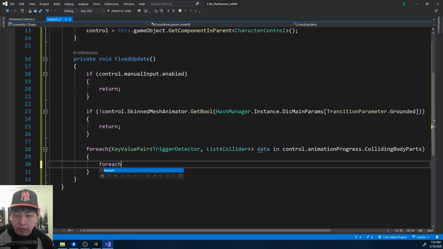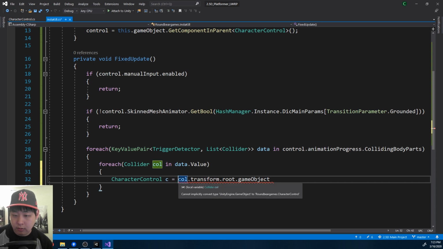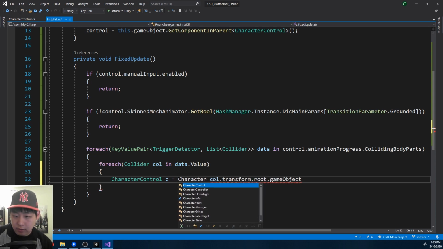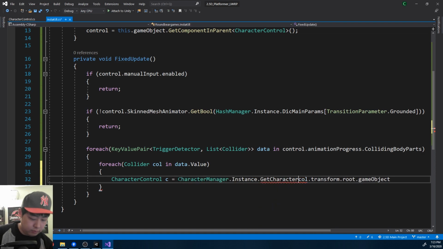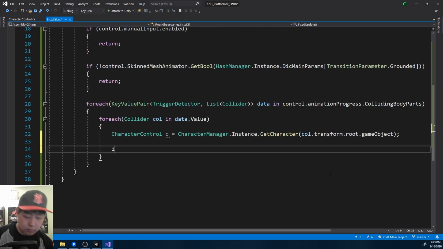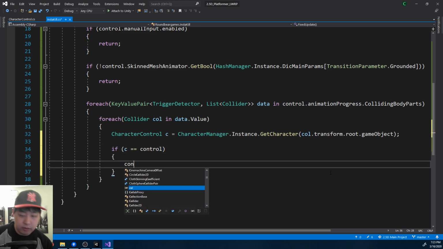We look at each of the colliders. Collider in the data, the value. And we get the character control. I'll just call it C. We go to the root of the game object. Get the character control using the character manager. Get character. If it's the same character, obviously we're not going to do anything.